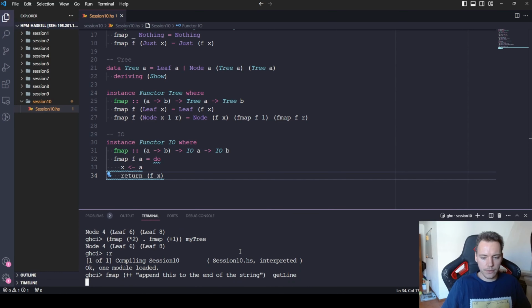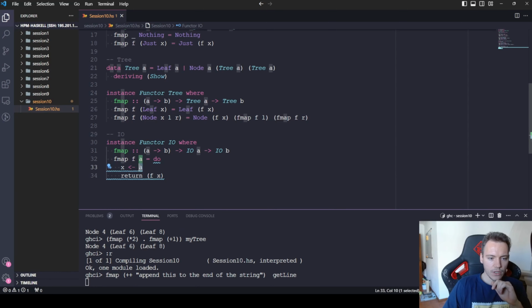So what's going to happen is our action is now called. The terminal is expecting my input, so it's performing the getLine action. Once I give it some input, okay, let's just say some input.